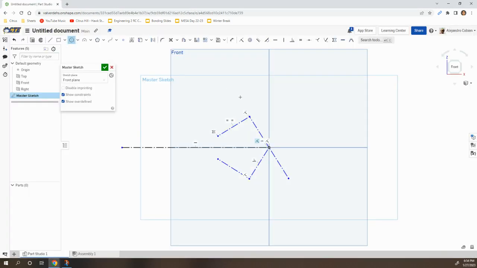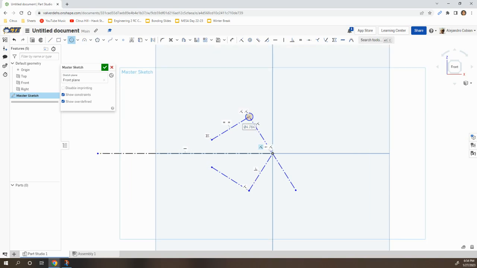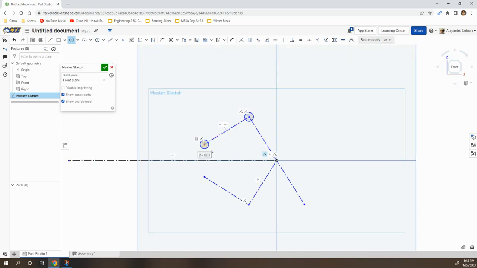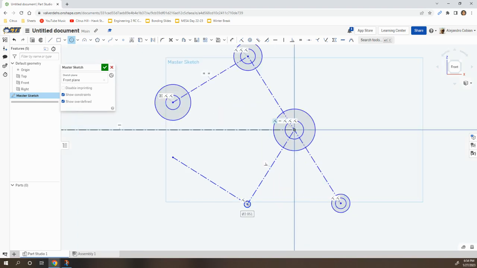So let's click on our circle feature. And let's make several small circles. Let's make sure that all the circles are coincidental to the points that we are clicking. That way they're locked in place. Zoom in over here. Just make sure that these circles do not have relationships with the other circles around yet. They should not be horizontal or vertical to any of the other circles.